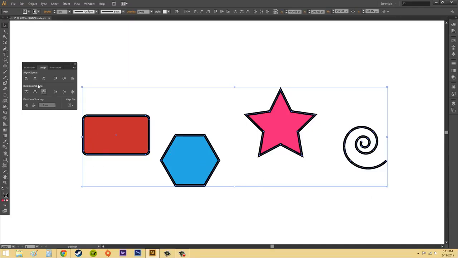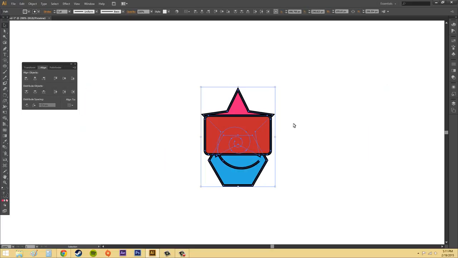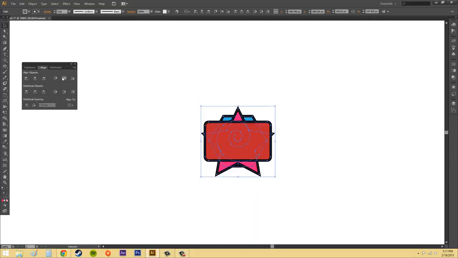Let's start aligning things. The first thing we're going to do is click on Horizontal Align Center. You can see that now everything has been aligned in the center. All right, but they're overlapping. The next thing, let's click on Vertical Align Center. It takes into consideration the space that it had before, and now everything is aligned in the center on top of each other. If you want to do that, that's what you can have.